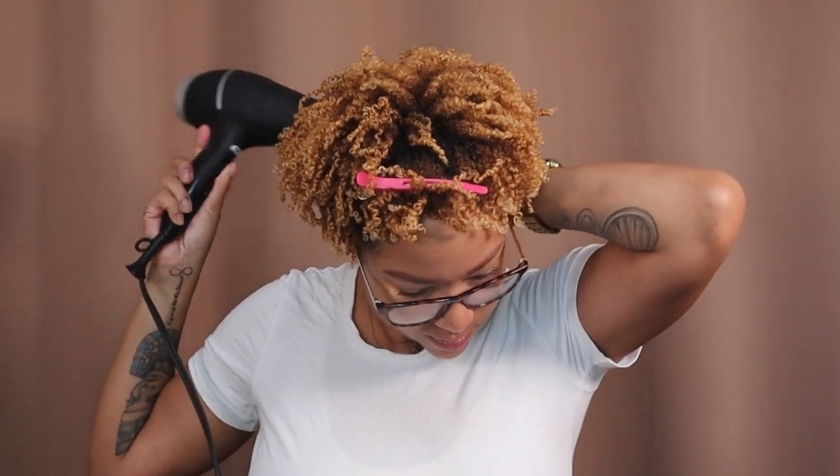I obviously have to stretch my hair and get back into these cute little tools. I just realized these tools match my glasses — literally the definition of a creature of habit. I'm going to start from the bottom, sectioning off and grabbing the pieces I want and pulling them out. I've got oil on my hand so it shouldn't be too much, and I'm going to spray a little, then use the blow dryer with the diffuser nozzle, focusing the heat only on my roots. I'll come back when I get to the front.